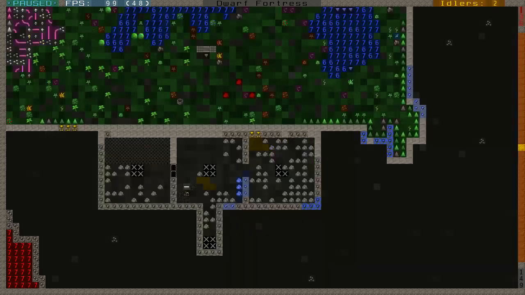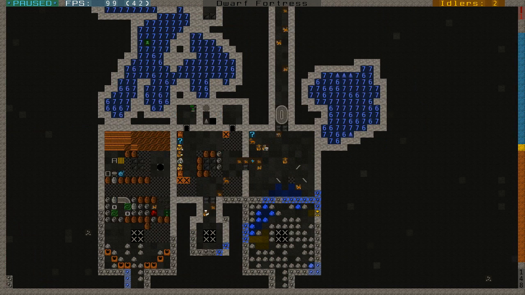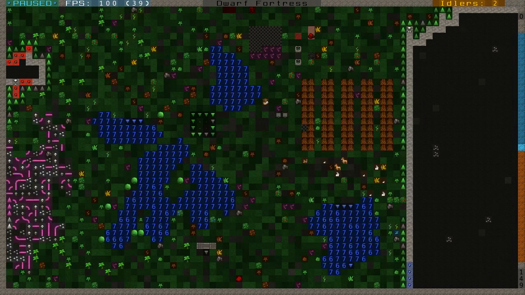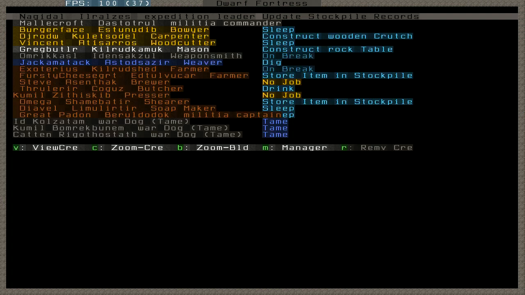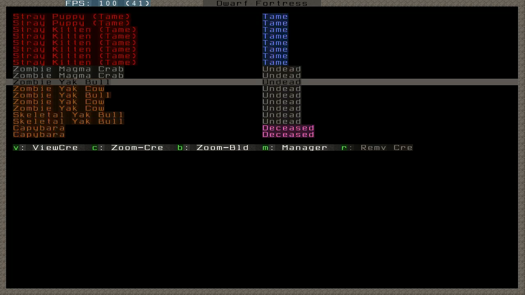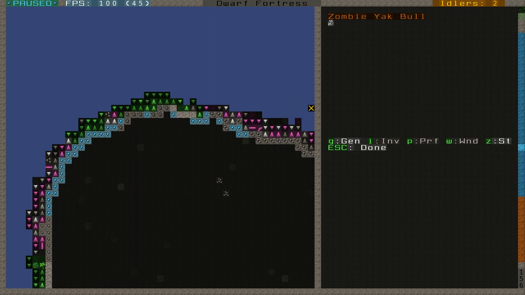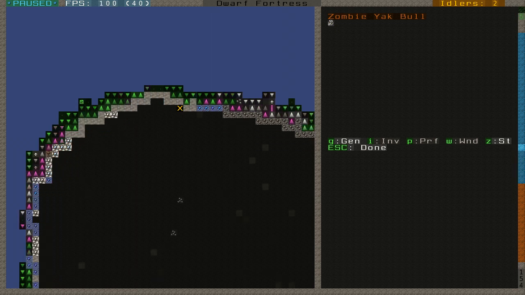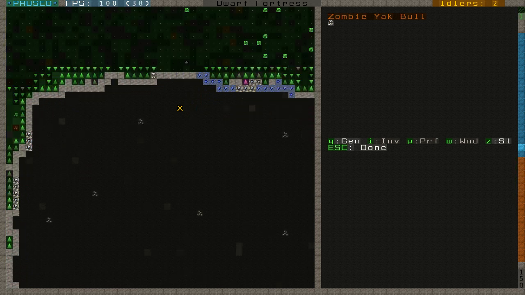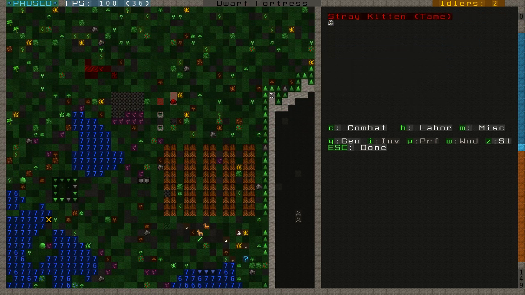I just did that as we got that migration wave, because with the migration wave I also saw that there are now some zombie yak bulls and cows in the area, and they are here on the mountain on the right hand side. So they are actually pretty close to my dwarves, and way closer than I want.